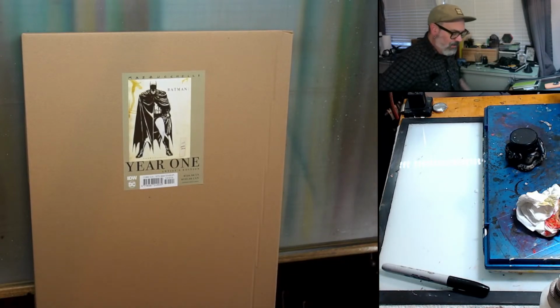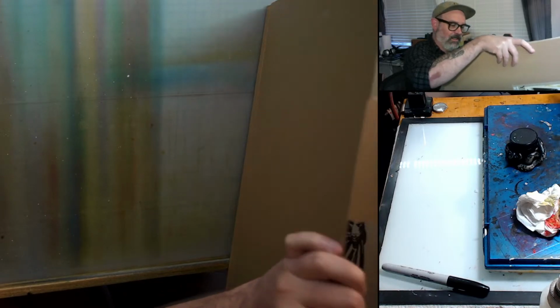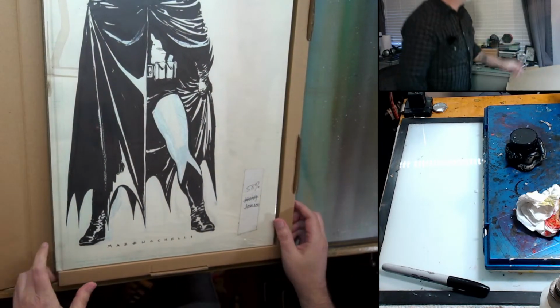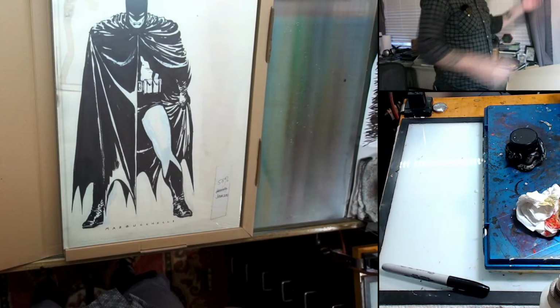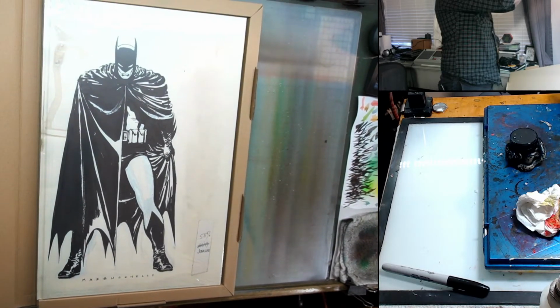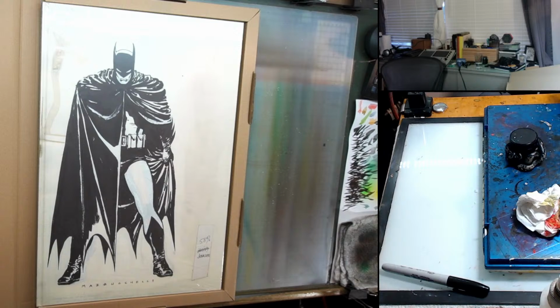Batman Year One Artist Edition in the house. Huge. Look at that. Is that bigger than some of our other ones? Yeah, I think it is. Oh my god, I don't think I realized it was so big. Let's compare it.